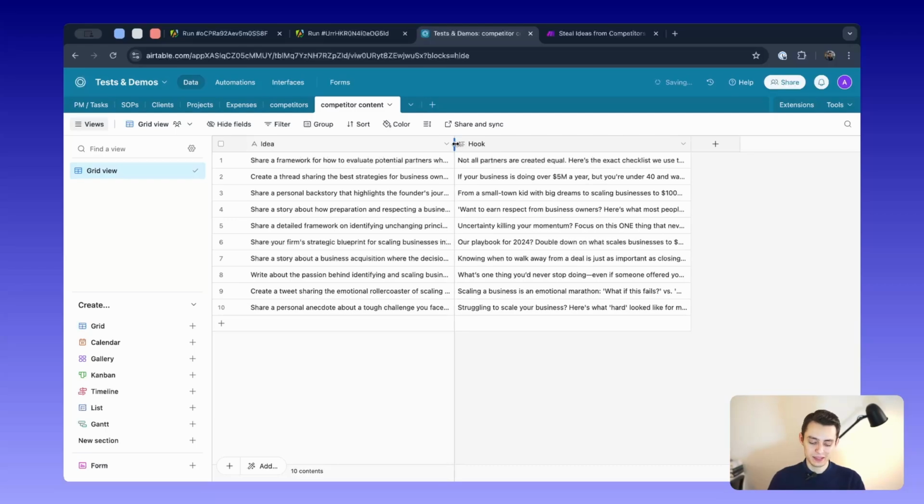And that's basically it. That's how you can steal your competitors' content and make it your own through some ChatGPT prompts or AI prompts, if you use Claude, which I really recommend. It's very good for content ideation for these or for any other content that you may be doing.